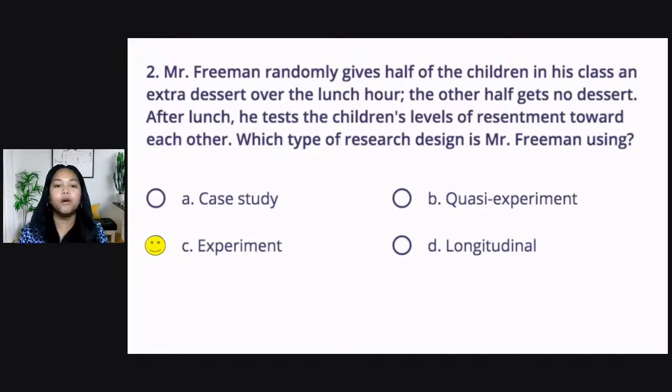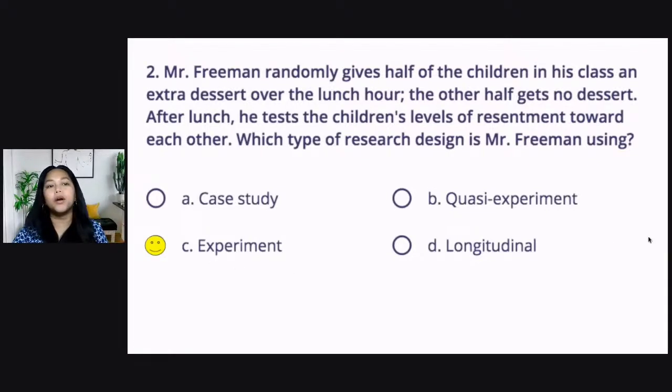The groups were formed based on their characteristics that occurred naturally. So, that's your quasi-experiment. So, over here, the correct choice is letter C. That's experiment. So, si Mr. Freeman mismo yung naggrupo sa kanyang klase. So, this group right here, ito yung aking bibigyan ng free dessert, the other one wala. Okay? So siya yung nag-form ng group, and so this is experiment, letter C.